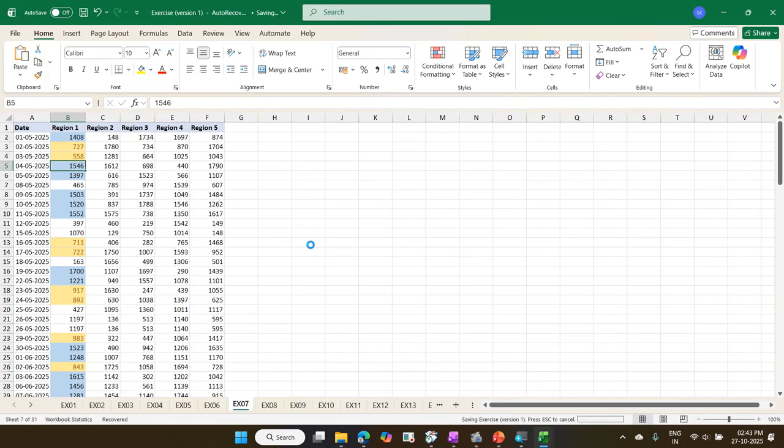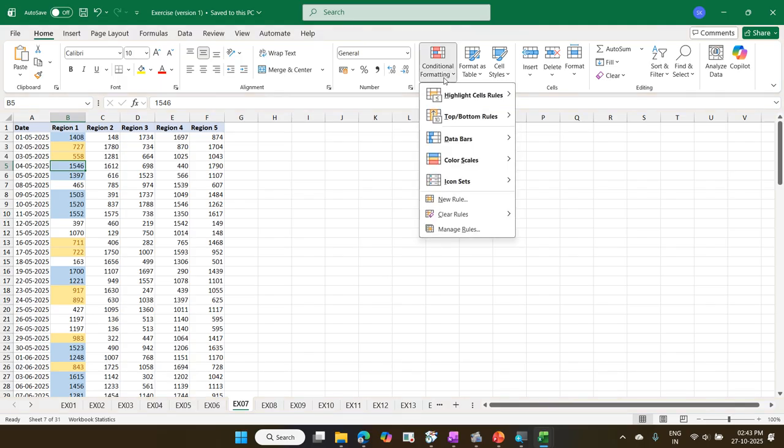Okay. So we have seen how to do conditional formatting. We have seen how to modify the conditional formatting. Now I want to delete this. Go to Home tab, conditional formatting. You tell me where or how can I delete the conditional formatting? Clear rules. Clear rules for selected cells. Clear rules for the entire sheet. Entire sheet rules will be deleted. Selected cells rules will be deleted.